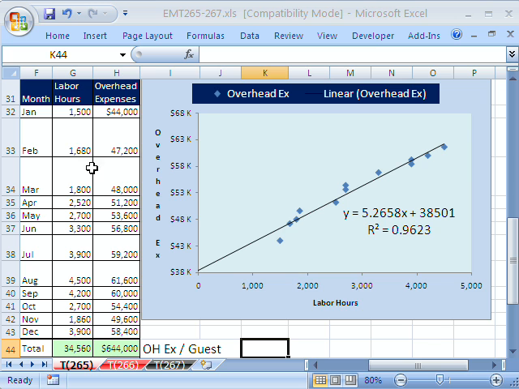Now, one quick way to calculate how much overhead per labor hour, and then you could do the calculation to get to guest, is to simply have your data here from the past 12 months, and take the total overhead expenses and divide it by the total labor costs. Let's do that right here. In Excel, you create a formula by typing an equal sign in a cell, and then you click on the cell you want. Division is / and then I click on the other cell. So if I hit Tab now, I see that it's 1863. So that would be a quick and dirty way.